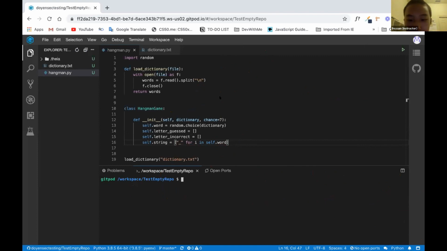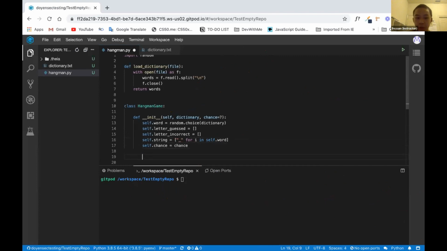All right. So then in here, finally, I'm going to say self.chance equals chance. First step done. Does anybody need more time? We're going to go ahead and define the next function. If you still didn't finish, please let me know in the chat. All right, great. Since most people didn't say anything, and a couple of people said they finished and are done, I guess we come on to the second function.